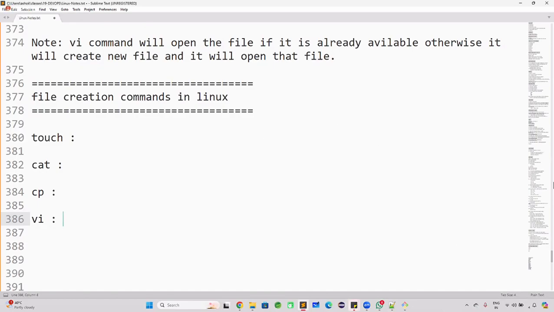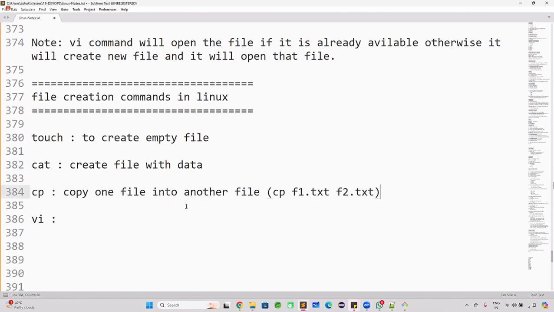Yes. The touch command is used to create an empty file in Linux. By using cat, you can create a file along with data. By using cp, you can copy one file's data into another file.